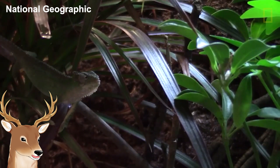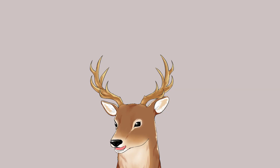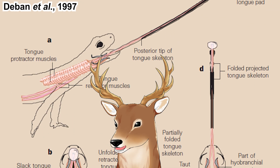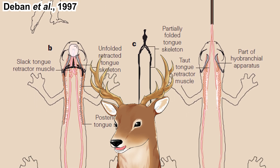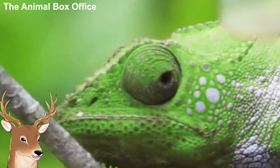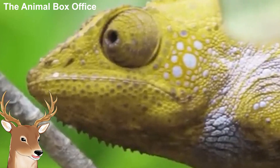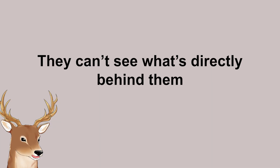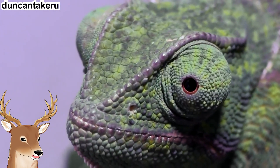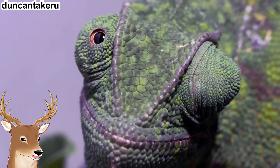The second characteristic is their projectile tongue. They move slowly and are ambush predators — having this projectile tongue helps them catch prey. I'm also not going to talk too much about this since I plan to make a video about animals with projectile tongues someday. The third is their eyes. They have eyes with circular eyelids that can move around, almost covering 360 degrees — almost being the focus point, meaning they do still have blind spots. These eyes can also move independently, which helps them scan the area or focus better on prey.